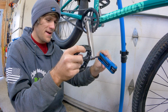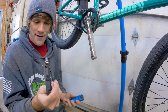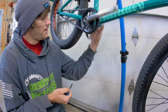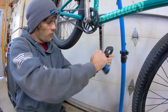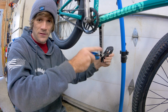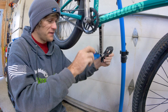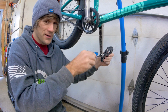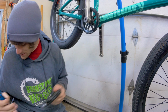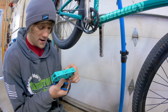These things have been great. I put these on my bike whenever I first built it, and they have held up. It's good. I am terrible with pedals. I feel that most people know how that can be because you jump on someone else's bike and immediately can feel that either your pedals are bent or their pedals are bent or your cranks or something is off. Seems like that's always the case when you jump on someone else's bike unless their stuff is brand new.